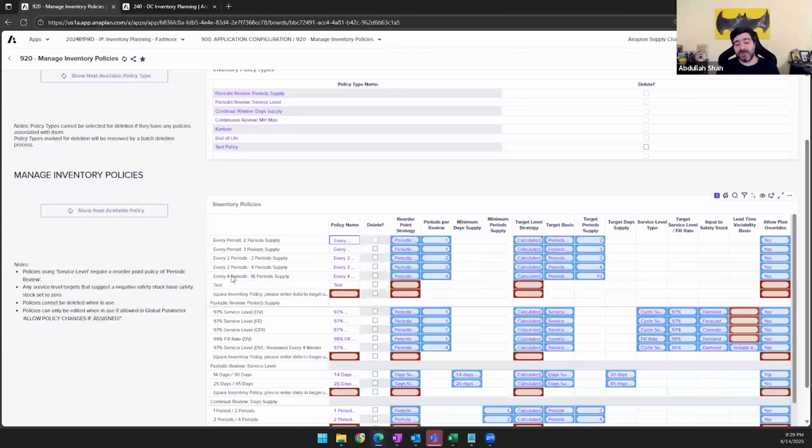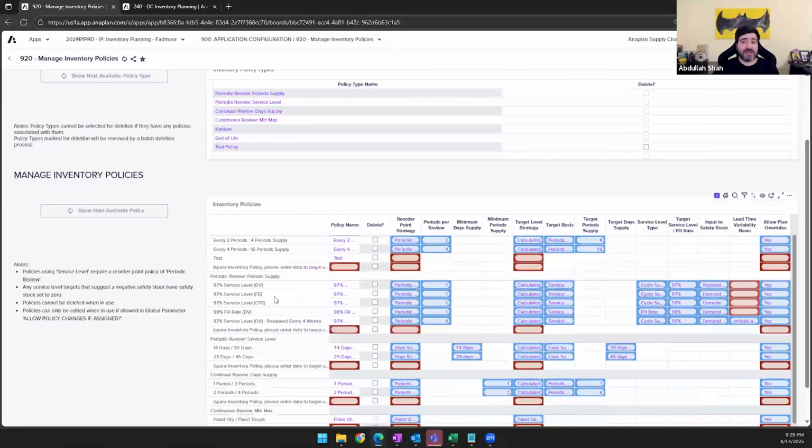It can also let you target service levels. You can pick any item based on demand variability, based on supply variability or a confidence interval. You can come through and say, well, I'd like to target 97% customer service levels. So it gives you that flexibility to come through here and pick those. Then on the next page, I'll show you how you can assign those, and actually it changes the look of your planning quite a bit.